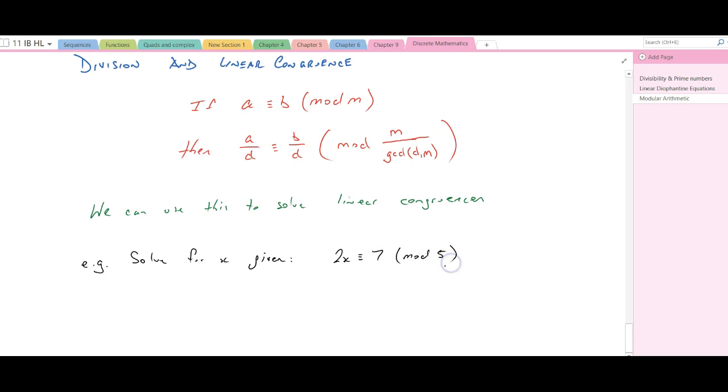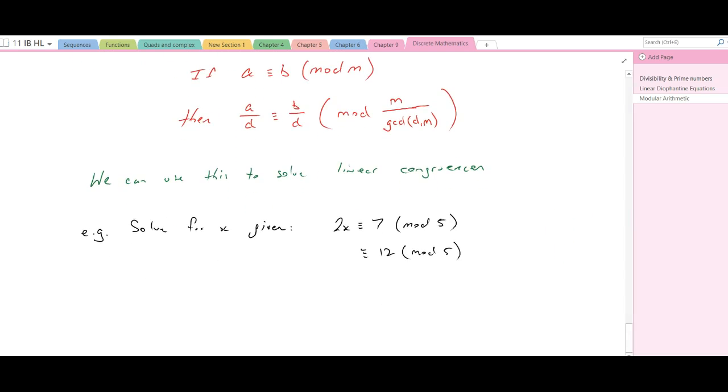Right, so let's have a look here. Firstly, this 7, I want to divide by 2, but I can't have fractions, right? So this 7 is going to have to change. And you know, 7 in mod 5, I can add 5 to it and get 12. It's still the same, isn't it? 12 in mod 5 is the same as 7 in mod 5. It's just got a remainder of 2. And remember, in modular arithmetic, the remainder is the point. And if that's the same, then our statements are the same. So 7 in mod 5 is the same as 12 in mod 5. So I can just rewrite that. Isn't that beautiful? 2x is congruent to 12 in mod 5.